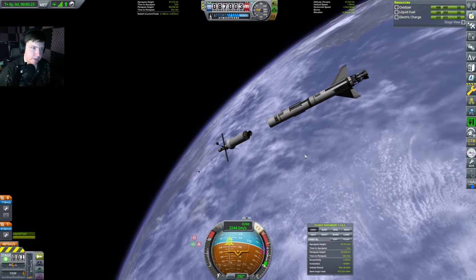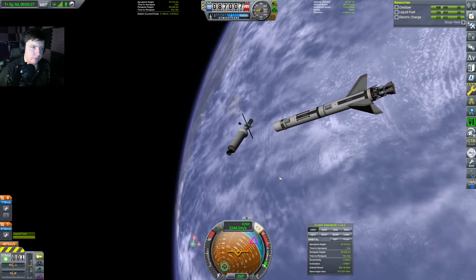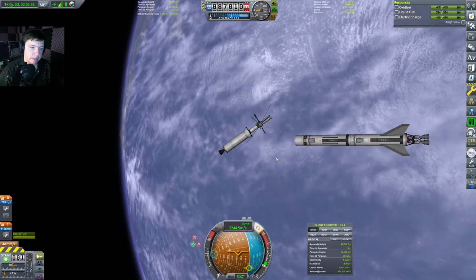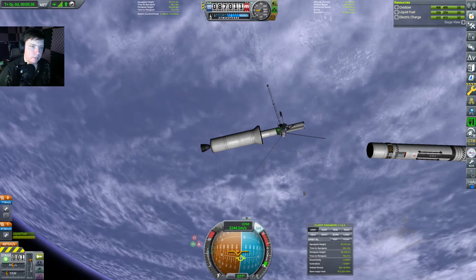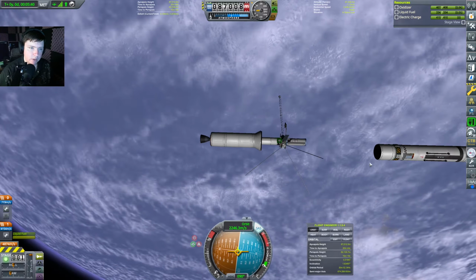Wow, we're actually slower with the stage. That SAS is more helpful than you would expect. Knew it was helpful, of course. I just thought that comparatively with the drop of mass. Oh god.